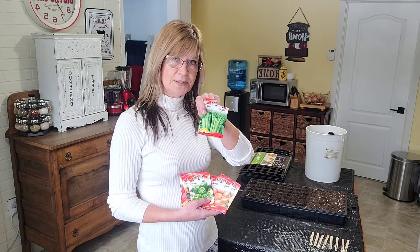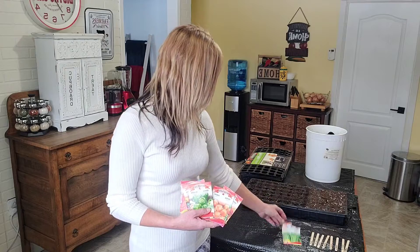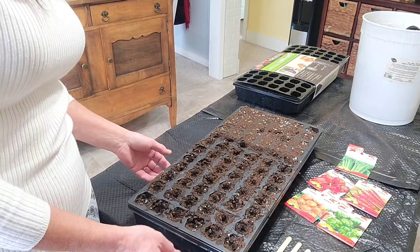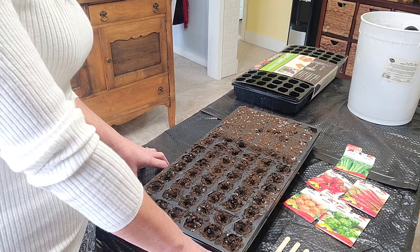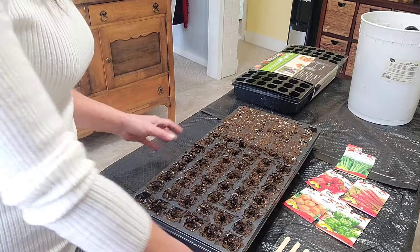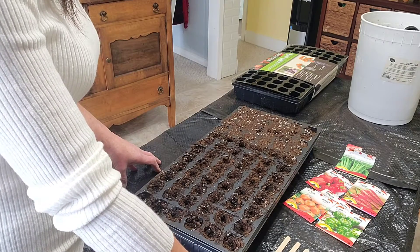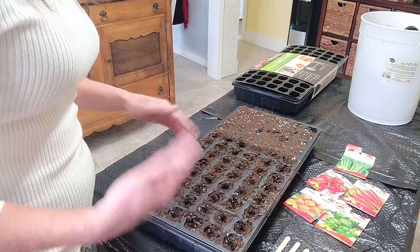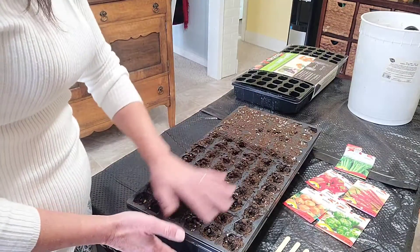And then we're going to plant 12 of these celery. We grew fantastic celery at the farm and I'm hoping I can do it again this year. Duane and I have been finding ourselves not eating as healthy as we should be only because the prices of produce at the stores are outrageous, and not only that, the quality is horrible in a lot of stores. So we're going to grow all of our own food. Being self-sustainable is the way to go. It's so simple to do in your home and you don't need a lot of space to start.